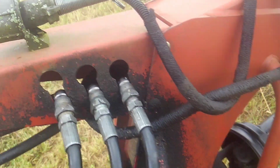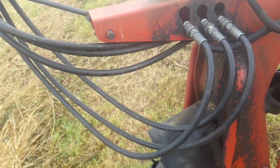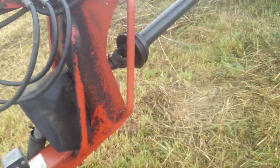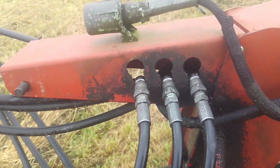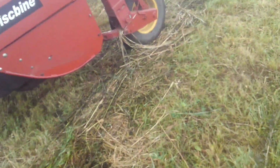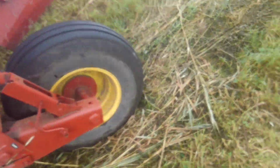At least they did years ago, because everybody had different, you know, you had Internationals, John Deere's, everybody had their own couplers. And now everything in the industry is pretty much standard, these Pioneer style ones. But yeah, couldn't believe that. So I came down here and tightened that up. And they say it just needs greased up, check the blades in it.